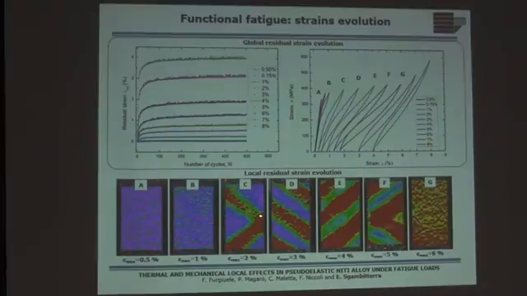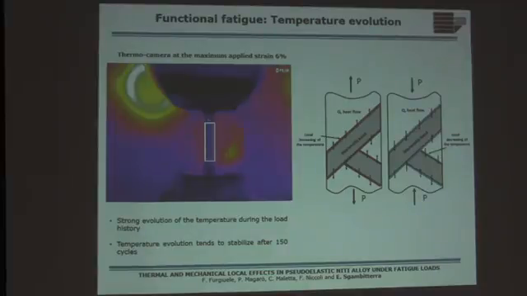Those are the stabilized strain, stabilized martensite for different maximum strain. Here you are working in the elastic regime, so no slip bands, no martensitic bands, sorry. Here you are working inside the stress plateau, so there is some residual martensite, and so on. So let's start studying what happens from a thermal point of view.